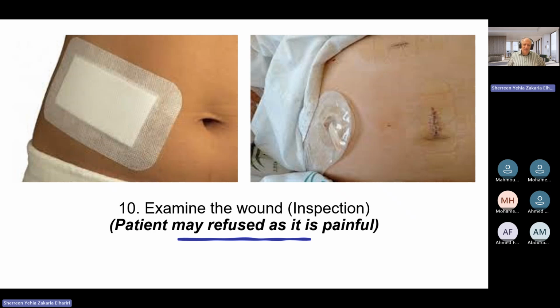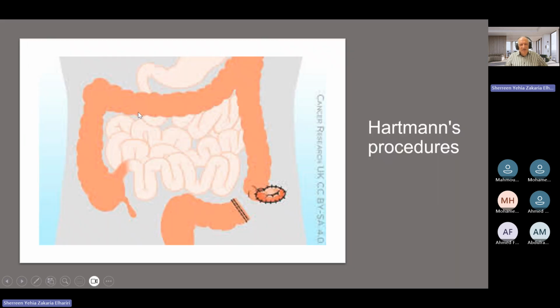If you look into the previous exam, they mentioned that the patient had a left hemicolectomy with colostomy, so anastomotic leak is not in the differential diagnosis, although most of the students say it is anastomotic leak. Sometimes if the patient has a Hartmann procedure, we also don't have an anastomosis, because one of the scenarios is diverticulitis. So we just resect the area and put the two ends outside, what we call the Hartmann procedure.